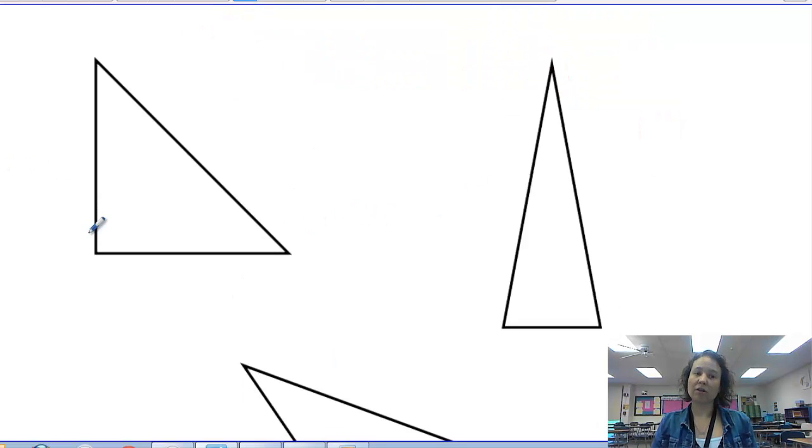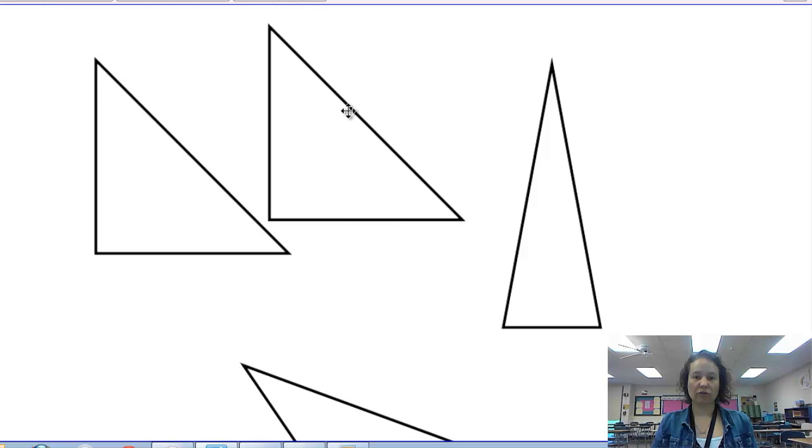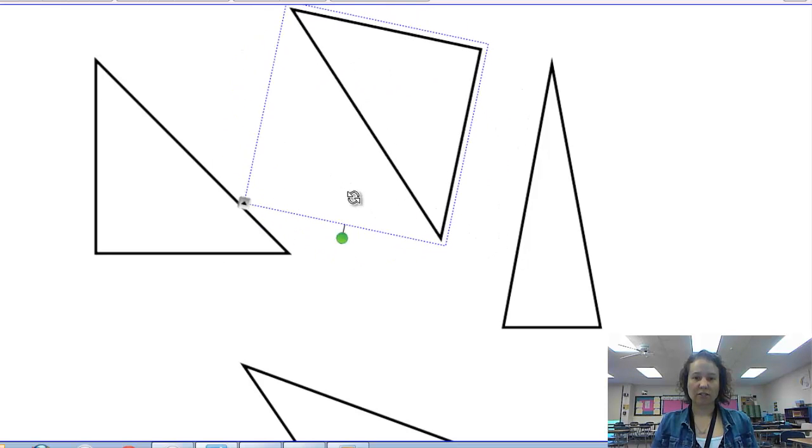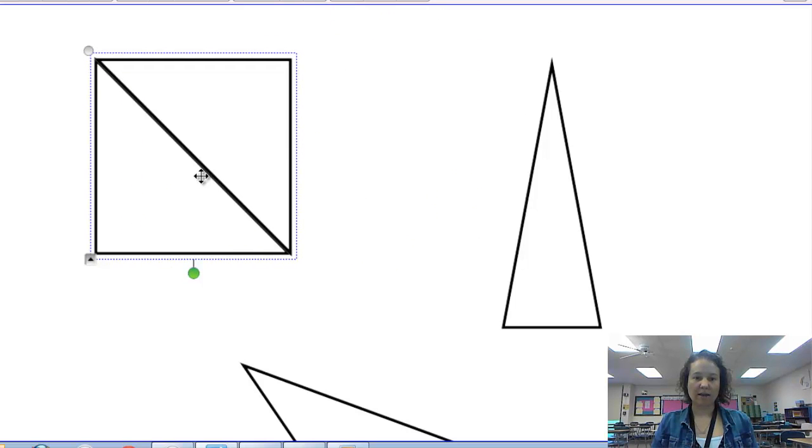For a triangle, we can also pretty easily see the formula. Any triangle that I take, if I make an exact copy of that, so now I have two congruent triangles, and I turn this one over, I can always take any triangle, make a copy of it, and put those two together to form some type of parallelogram. It might be a rectangle, it might be a square, but it will always be some type of parallelogram.